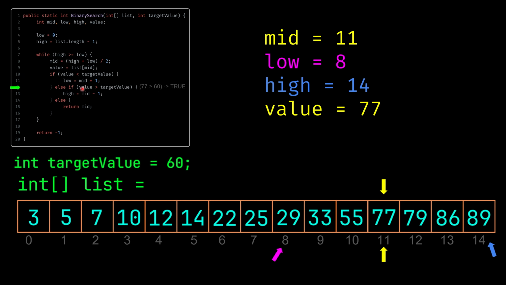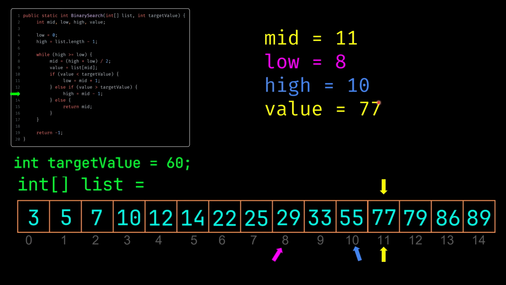Okay, is value greater than target value? Is 77 greater than 60? Yes, it is. So now what we're going to do is take our high pointer and make it mid minus 1. So we're going to shift it to the left. The same concept of why we took the low pointer and moved it from 0 to 8 applies here.